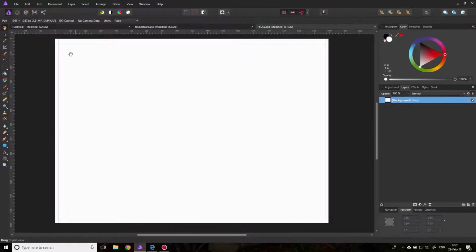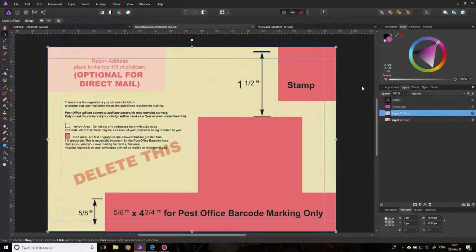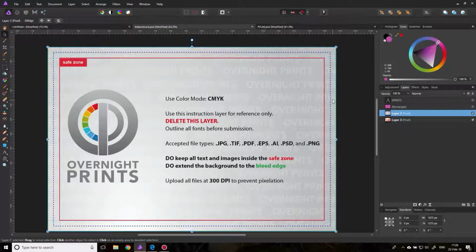In the German version, you just get a blue line. And well, they cut between this blue line and that, and the rest you have to figure out yourself. That's really cool. But it's very similar. I don't know why they have such a big bleed area here. But anyway, so you have a little bit. You have a preview of the safe zone.